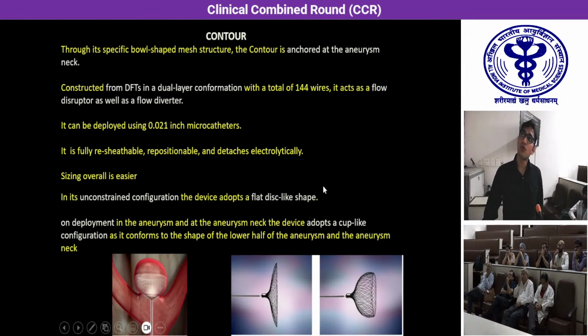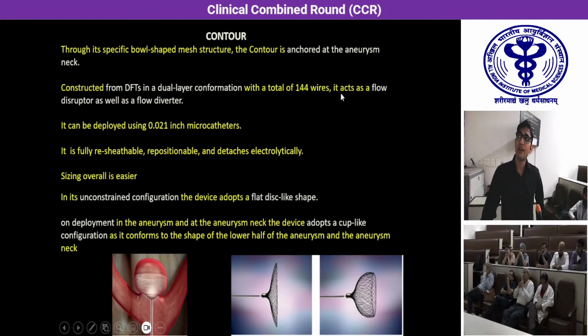The second most commonly used endosaccular device is the Contour, and it is different from the WEB in that the WEB occupies the whole of the aneurysm, but the Contour occupies only the neck. It is designed to close the neck of the aneurysm, and it is constructed from DFT in a dual layer conformation.